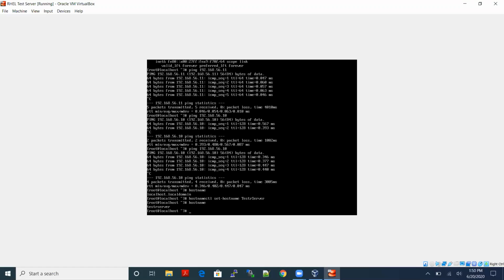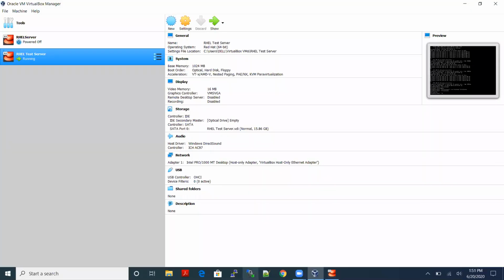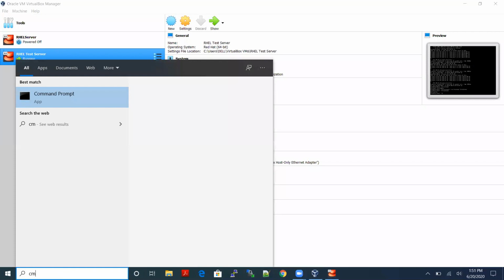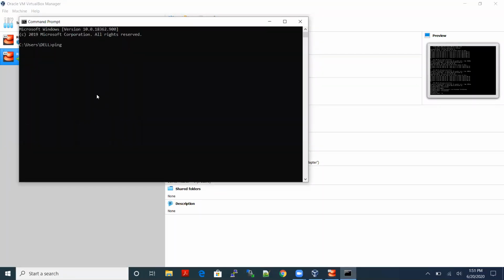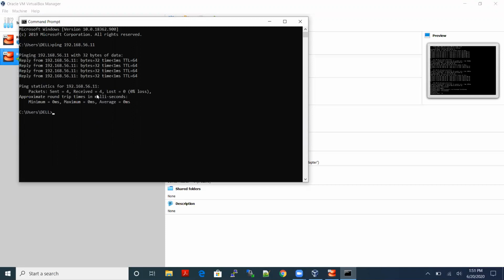If you want to connect to this server from outside, we have a tool called PuTTY. Similarly, there is a Windows machine. From this Windows machine, we need to check whether the IP address is reachable. We need to use the ping command with the IP address of my Linux machine, 192.168.56.11. If pinging works, it should be okay, perfect. Whatever IP address we set. If not, we need to validate the correct IP address.